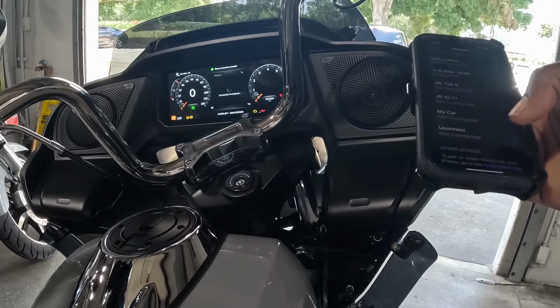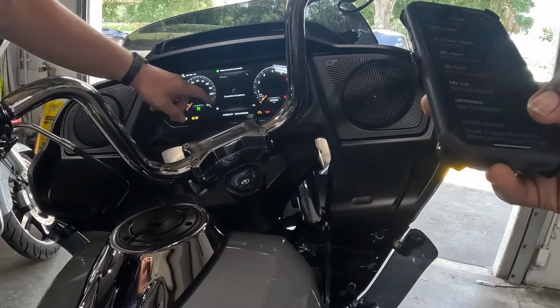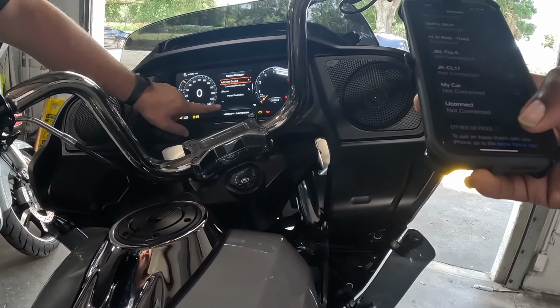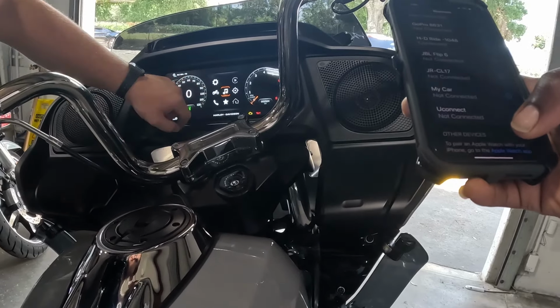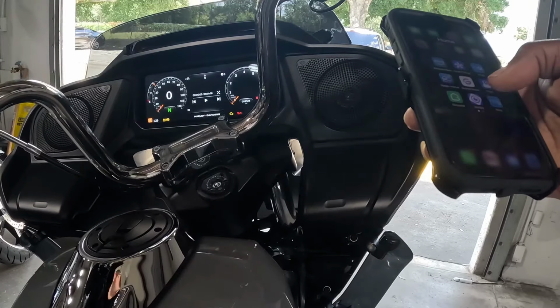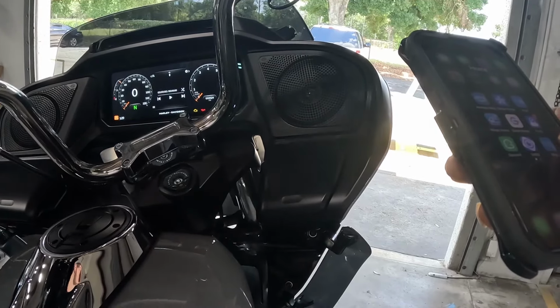Okay. The bike does have its own system, so it's pretty cool. Once it connects, you'll see connected devices, your phone. All you do is click on the home button, press on music, press up top, and then press on Bluetooth. Once you start playing music, everything's on the right side, so your volume up, volume down. This will change the song, and then the center is going to pause it.